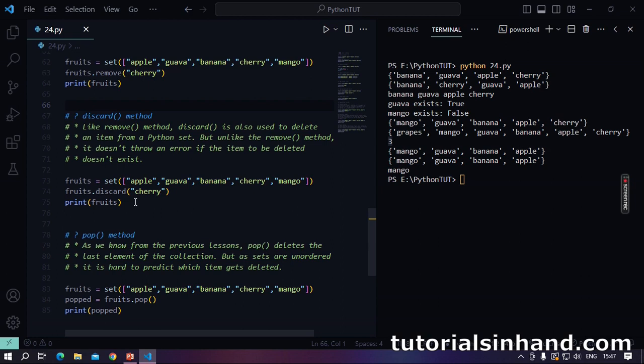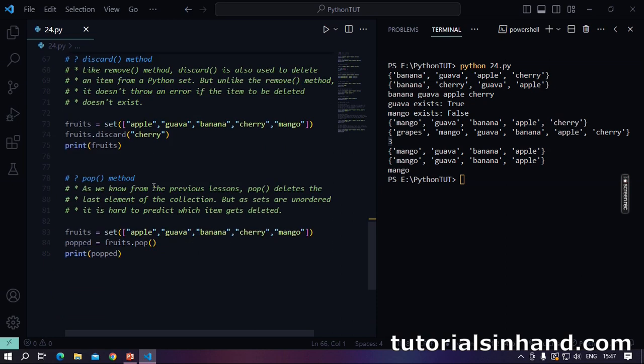You might ask why these 2 methods are different. This is because the remove method might throw an error if the item to be removed is not present within the given set. But in case of the discard method, no error will be thrown even if the item to be removed is absent.